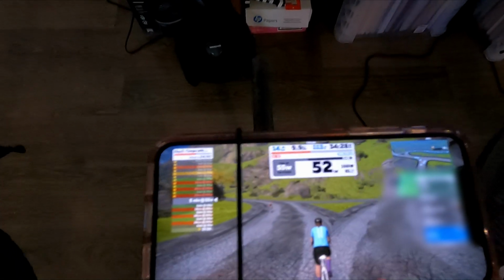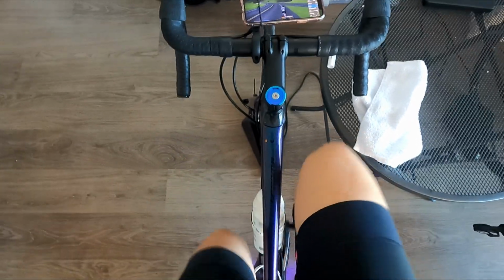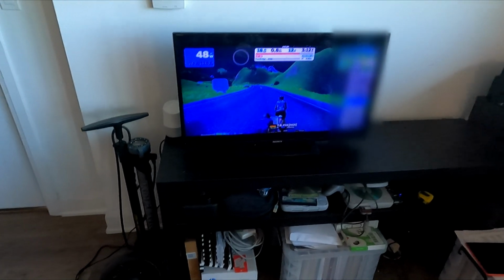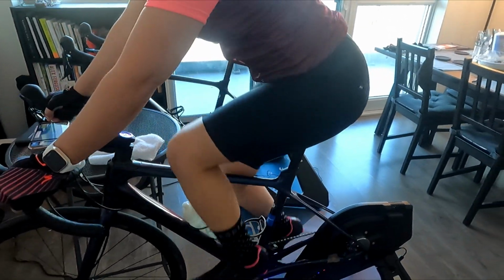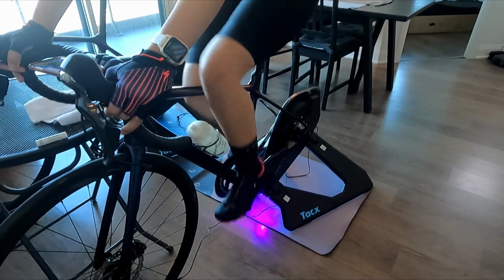In terms of indoor riding in general, I was a little concerned with whether I would like it enough to stick to it, and I have to say that after a couple of months, I love it. It is so easy to train at any time of day, and you don't have to get all the gear ready as when you ride outdoors. Plus, you can obviously train regardless of what the weather looks like. I would say the only downside is that you can get saddle pain or soreness more easily as you don't typically get off your seat as frequently as when you ride outdoors.